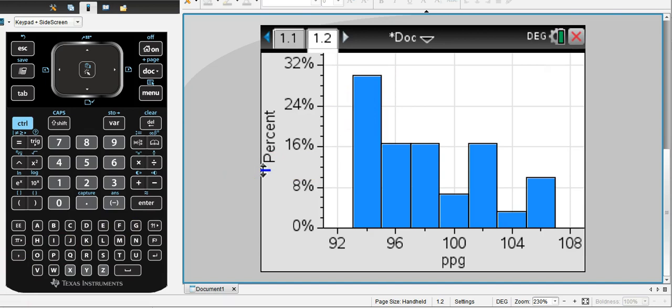Now, how do you know how wide to make the bars? There isn't one right or wrong answer to that. Generally, you would want about 8 to 12 bars. So think about the range of your data and then kind of divide the bars accordingly. It's also usually good practice to make the width of the bars and the beginning and the ending spots nice numbers so your graph is easy to read. Like I wouldn't want to make my bars go from 93.1 to 95.6 or something, because that would be really confusing to read. So set it up so your edges are nice, so it's easy to read, and then you can easily draw it on your paper.